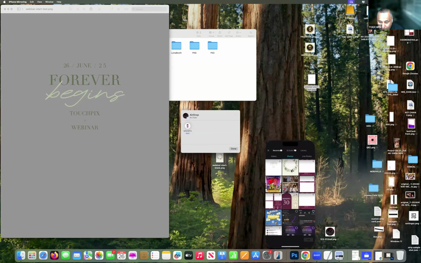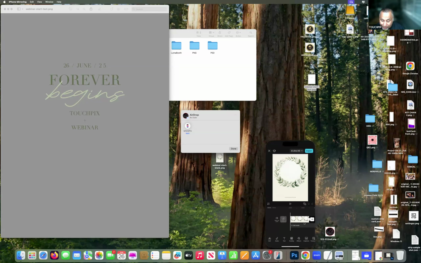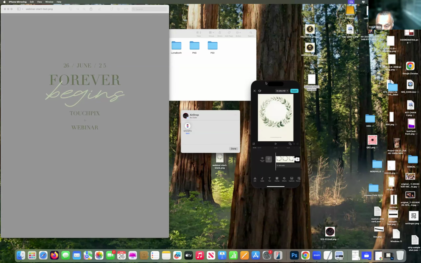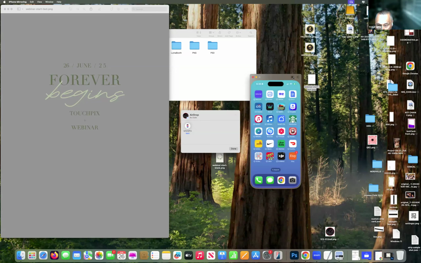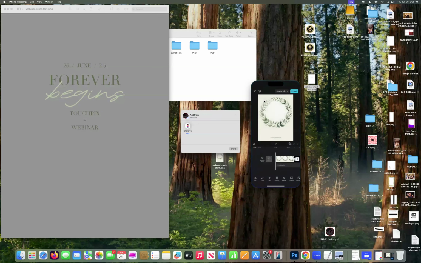So this is my phone essentially. I'm just using CapCut real quick. I'm going to go ahead and select that element. I'm going to go ahead and add it, right? And the good thing with CapCut here is that, let me see if I can make this a little bit bigger. I don't know if I can. How's the size coming up on your end? Is it okay? It's a little small, but we could zoom in on our screen. Okay. Yeah, that doesn't seem like it's allowing me to go bigger.